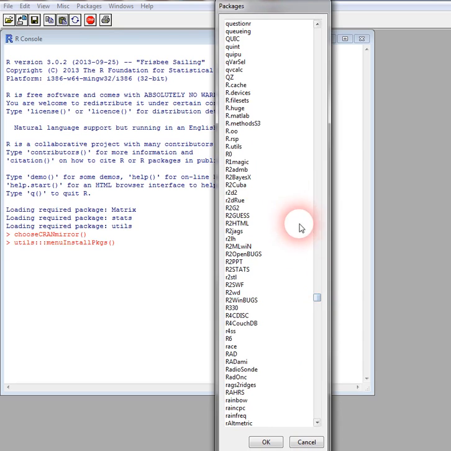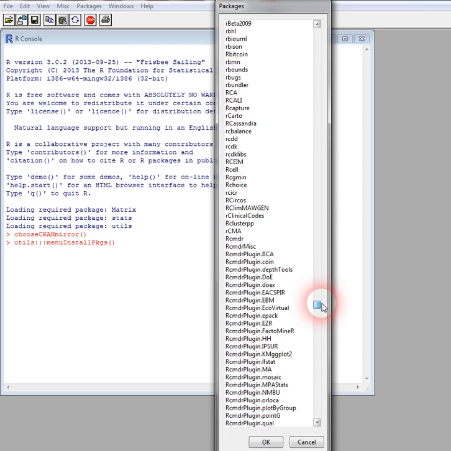The one we want to find is R, capital R, and then lowercase c m d r, and I've just got to find it now. Here we go. So this one here, just capital R CMDR.